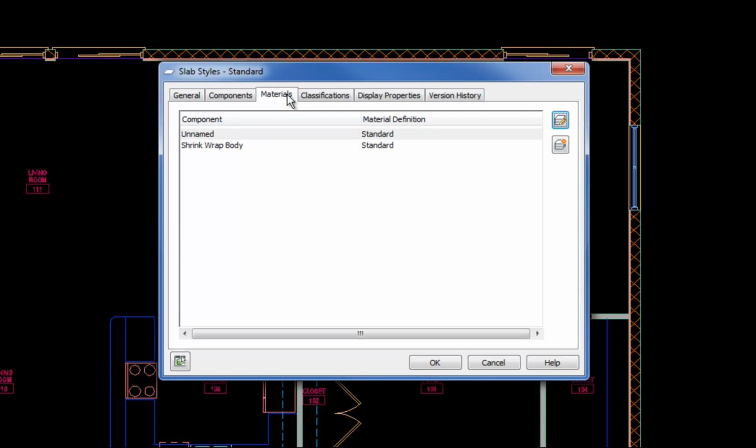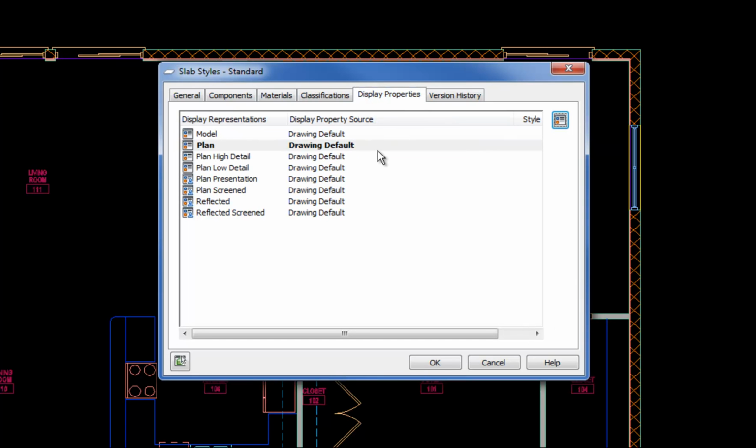You have materials that are driving the graphics of the slab, like in section view or in surface hatch and things like that. And then you have display properties, which have the ability to either take over the display properties instead of the materials or to get finer customization. What I'm going to do later is a specific video on editing display properties, and then that will clarify how to do some of this, because it works the same for different types of objects like walls and roofs and things like that as well.